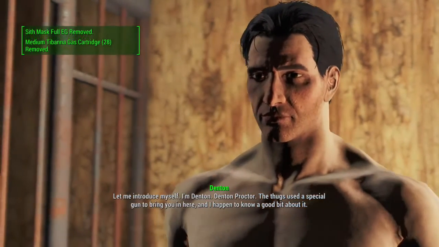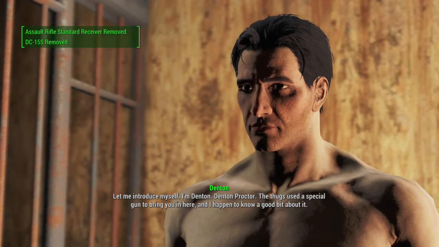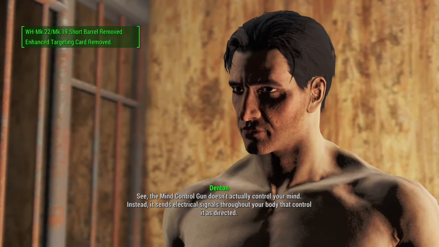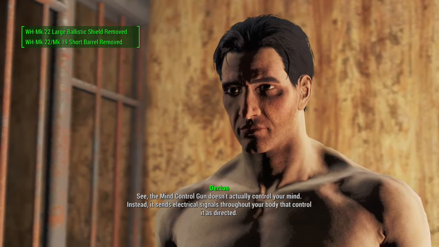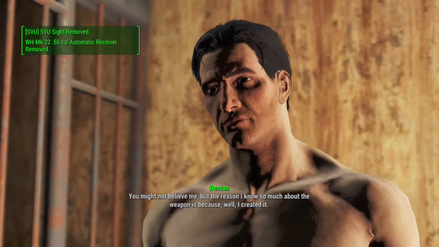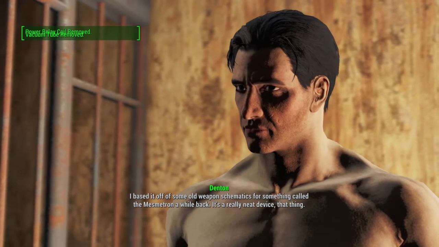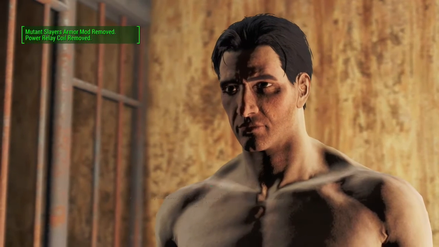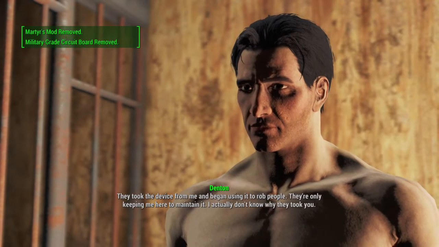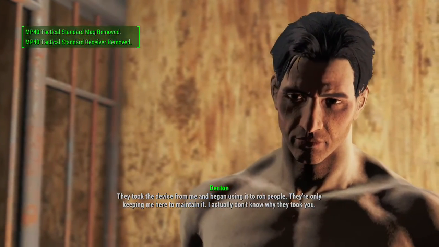Let me introduce myself. I'm Denton, Denton Proctor. The thugs used a special gun to bring you in here, and I happen to know a good bit about it. See, the mind control gun doesn't actually control your mind. Instead, it sends electrical signals throughout your body that control it as directed. You might not believe me, but the reason I know so much about the weapon is because, well, I created it. I based it off some old weapon schematics for something called the Mesmetron a while back. It's a really neat device, that thing. Anyways, not long after I created it, these thugs found out about it and kidnapped me. They took the device from me and began using it to rob people. They're only keeping me here to maintain it. I actually don't know why they took you.